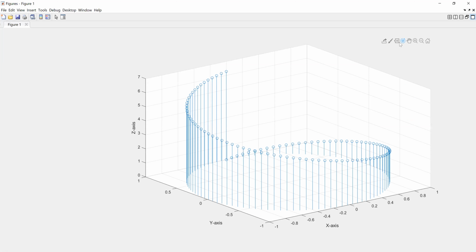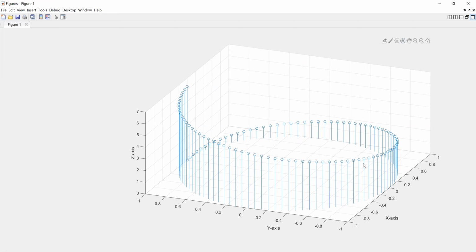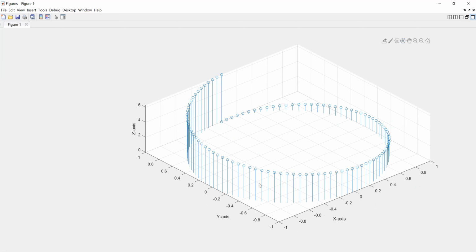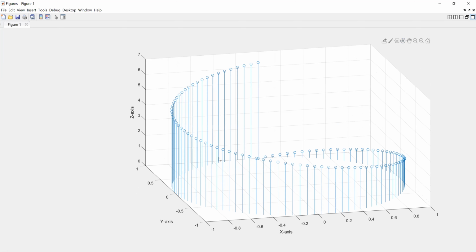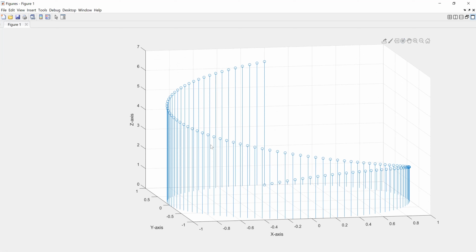All right, now let me switch to the plot, and you can see this is a 3-dimensional stem plot. You can rotate it. This is the plot of this function, the 3-dimensional plot of the function with the values. Now I showed a few plots in MATLAB. There are several options to have these 2D and 3-dimensional plots in MATLAB. If you want to see the others, you can refer to the documentation.